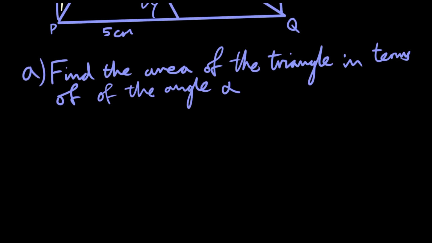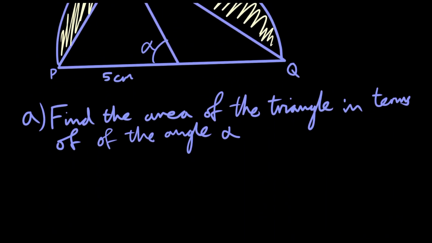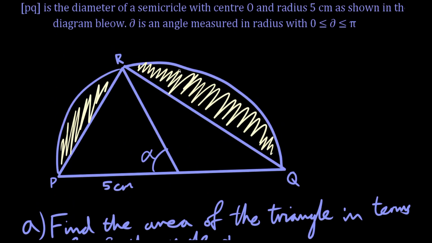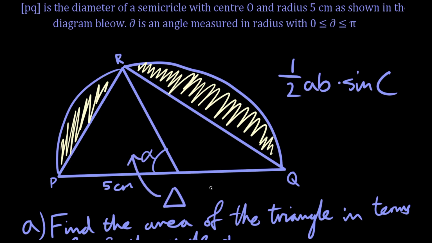So we're told to find the area of the triangle in terms of the angle alpha. So we're going to be using a formula, 1/2 AB times sine C. You could probably definitely do this with splitting the triangle up using right angle trigonometry. It doesn't really matter. So I'm going to call this triangle. I like to use these little indicators so I don't mess up when I'm calculating area for geometry problems, and I'm going to call these shaded areas like such.